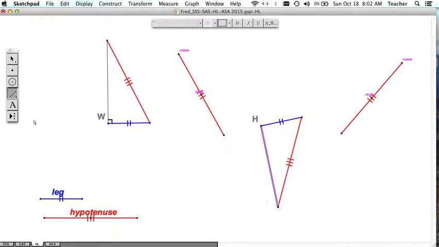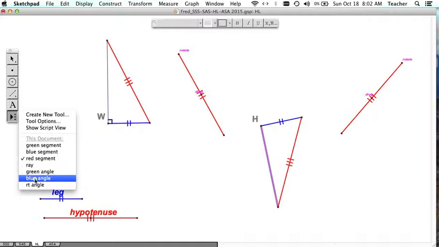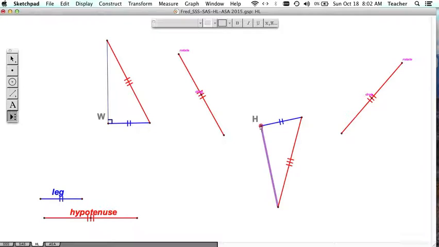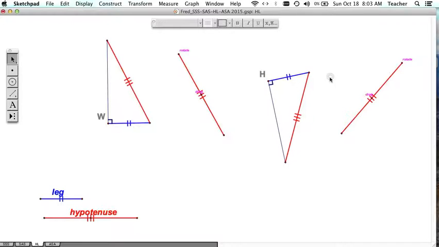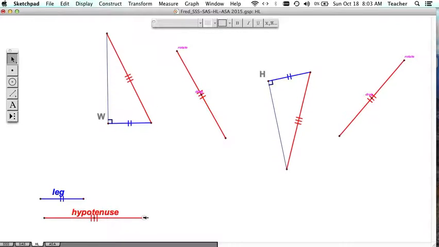See, these were the easy ones. And let's go with the right angle. 1, 2, 3. So you can see again, you've got this triangle, which is the reflection of the other right triangle. But you can see that they are made out of a hypotenuse and a leg.